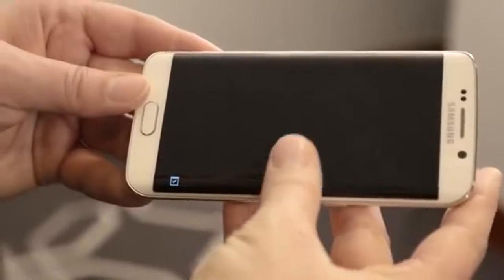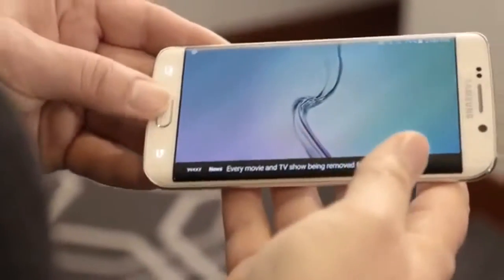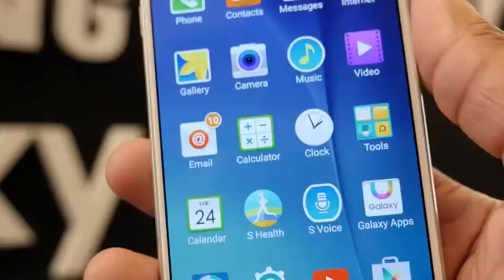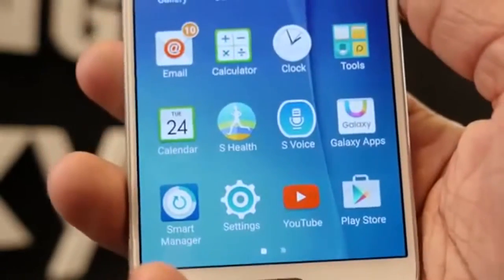And so with this hardware and the software, Samsung is really trying to make a statement that they're here to stay, that they're going to continue to be innovative. And again, just within my little time with both of these phones, it looks like they're on the right track. And I think they do have two winners on their hands. But again, these are just my first impressions of these two phones. They launched worldwide on April the 10th.